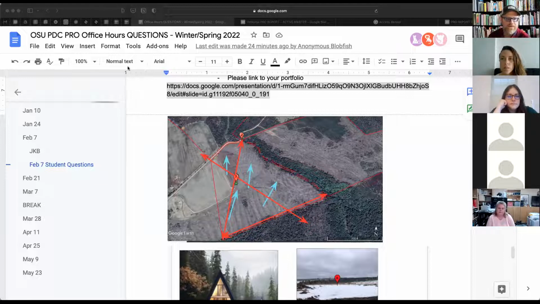So if we do a drawing here, where south is over here and north is over here, we can all of a sudden get a sense of whether our trees are going to have the amount of solar access we want.